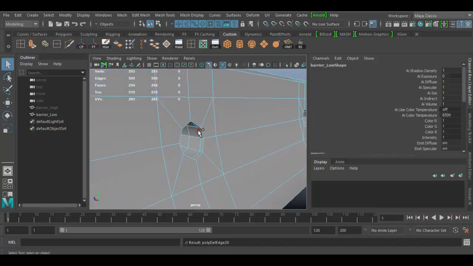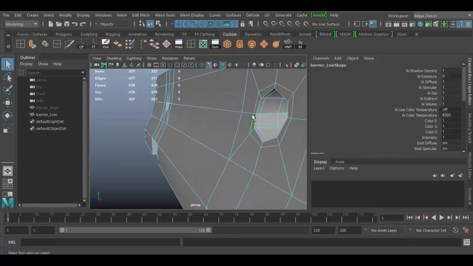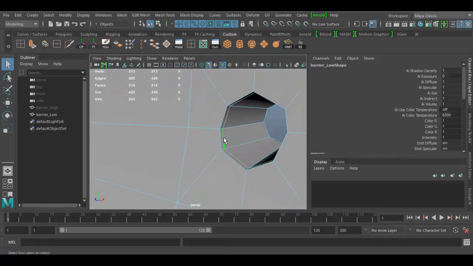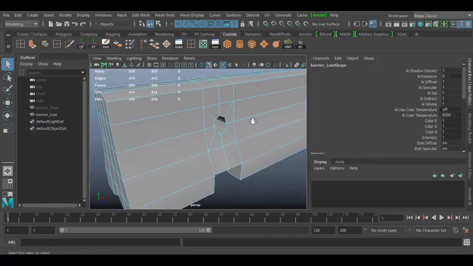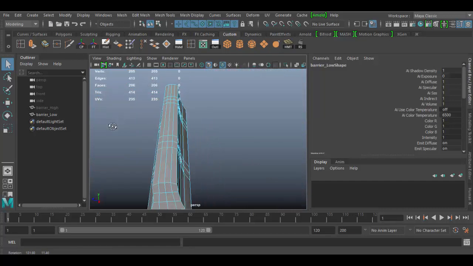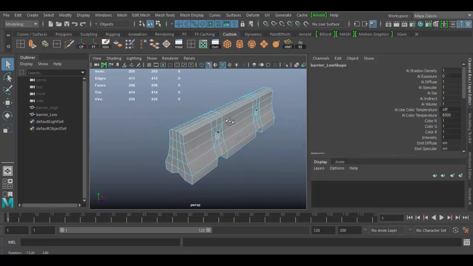Double click there and hit the G key on those. Flip over here and delete that one. Just got a few more to go here. You can see this process can take some time, but it is worth it in the end if you're going to build a model for a game engine, because you don't want to have a high poly model in there. And that looks pretty good. I don't know if we could change much else without changing the profile at this point.